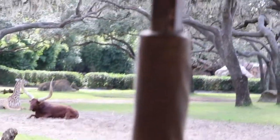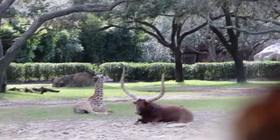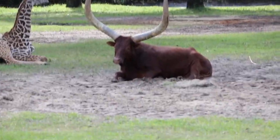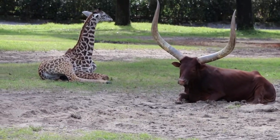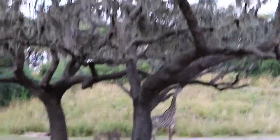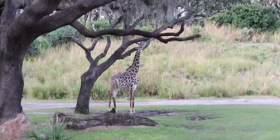Each of the horns on the Ankole cattle's head will max out at 6 feet long and 8 inches in diameter. They're not that heavy though, as there's a honeycomb structure inside. It allows them to circulate blood through those horns, cooling them off like the radiator on a car. Elephants use a similar method to cool off by circulating blood through their ears. Just by flapping their ears, elephants reduce their internal body temperature by 7 degrees Fahrenheit.